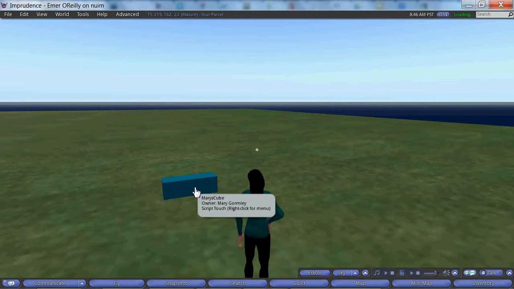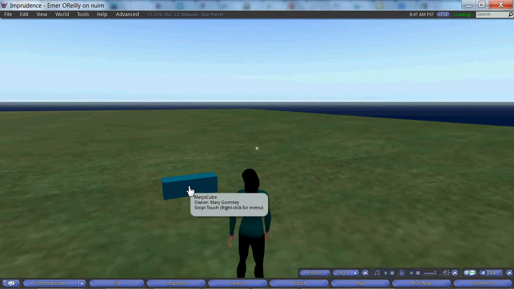Now I can interact with the object that Mary built, and by the way, if you float the pointer over the cube, you'll see there that it comes up Mary's Cube is the name of the object, the owner is Mary Gormley, and it says that there's a script attached. Okay, so if I click on it, you'll see that it's active.